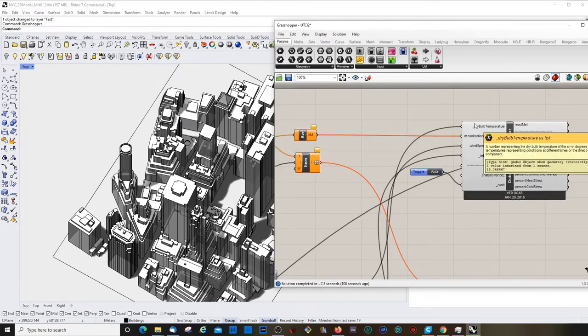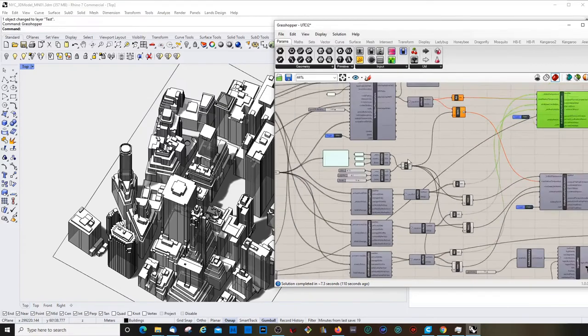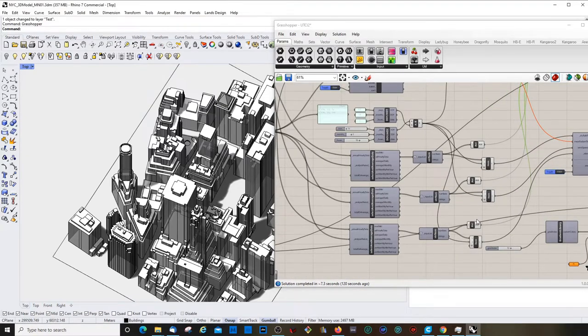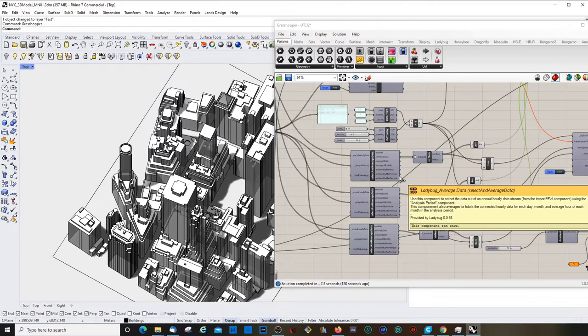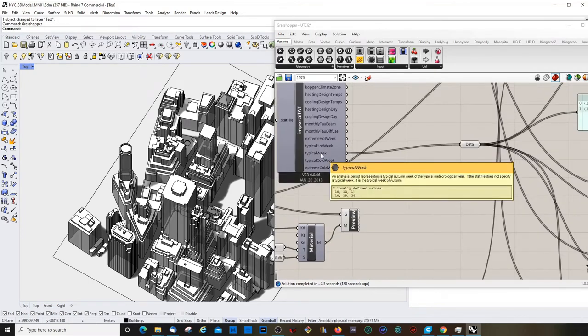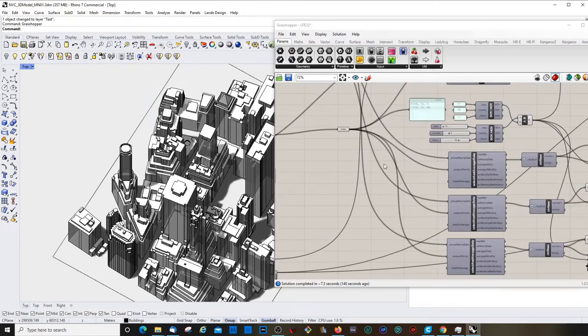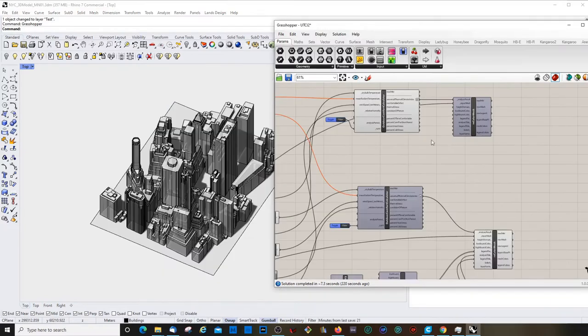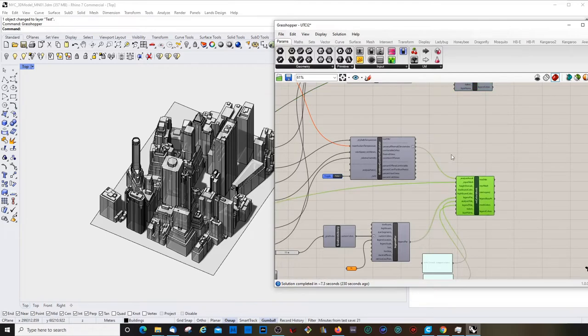So the outdoor comfort calculator basically takes the dry bulb temperature, the mean radiant temperature, wind speeds, and humidity, and calculates the outdoor comfort. And we had quite a sophisticated setup on how to choose the test period, because we wanted to scroll through the hours of a specific week. For example, we took the typical week as our test period, and from that we wanted to scroll through every hour of that week. We had two outputs. We had one mesh showing the average data of the whole test week, and then another, colored mesh, which showed us just the specific hour we had chosen.